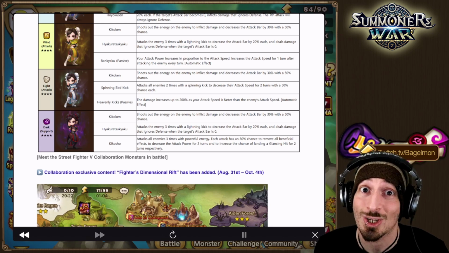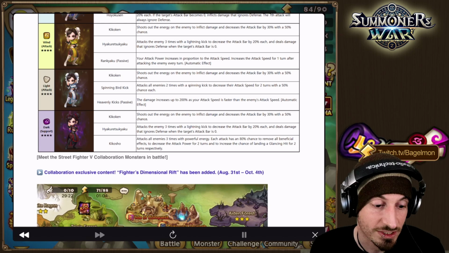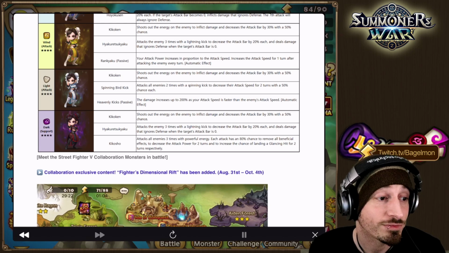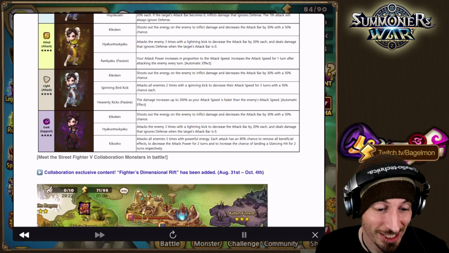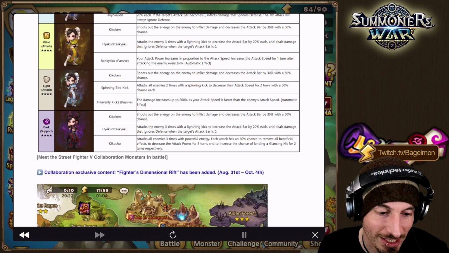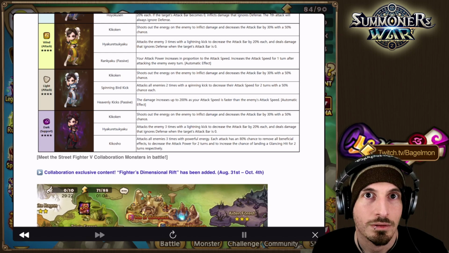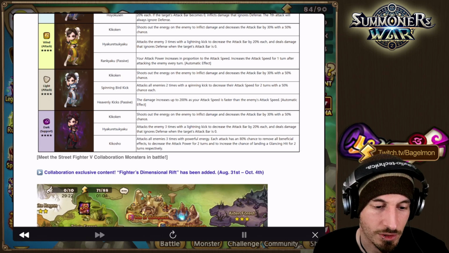These Chun-Lis, man. These Chun-Lis seem good. I don't know. They seem like very fast cleave units. Which I'm sure Foxy will appreciate. He'll be like, hey, let's summon Chun-Li. Okay. Then we got the second skill, decreased attack bar, ignores defense. This is the smoke alarm thing.